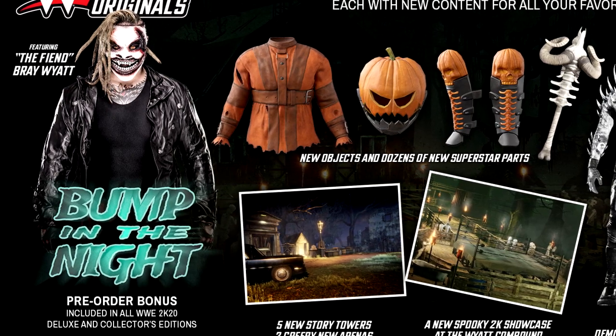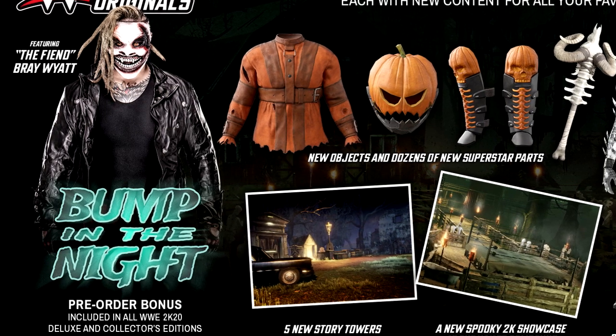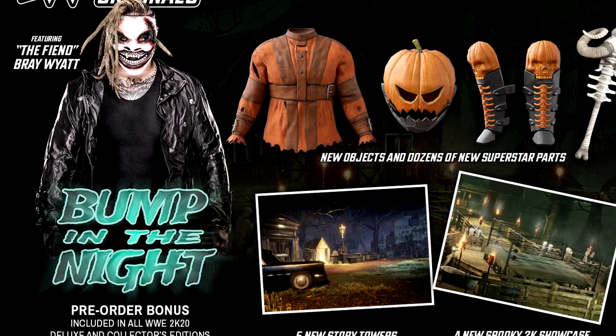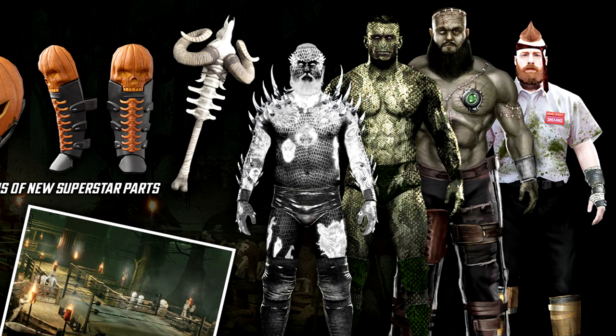Now check this out too. We have story 2K towers with this WWE 2K20 Originals Bump in the Night. I'm just saying, y'all are going to want to pre-order this, because check this out. The Fiend, Bray Wyatt, will star in his own tower. We will also get, if y'all look over to the right, Sheamus. It's called All Fed Up. Fed Up Sheamus is forced to take on some of his former fellow superstars who have all become zombies. And I'm telling y'all right now, just looking at Sheamus, that reminds me of Shaun of the Dead.